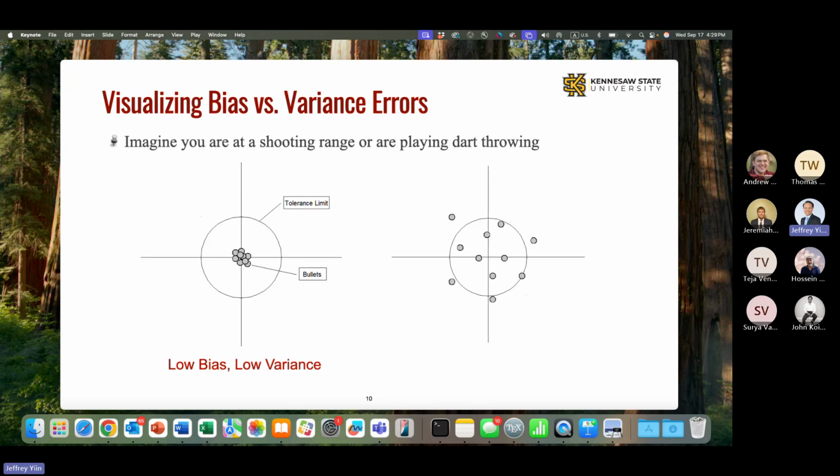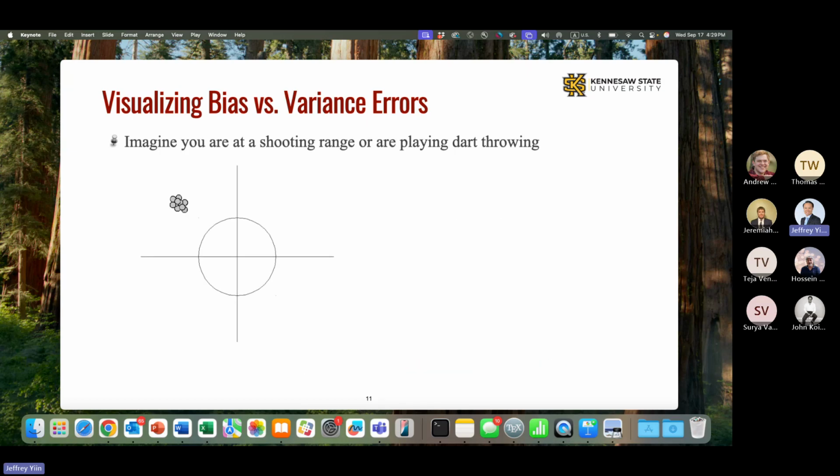Maybe he has bad form, so the shots get a little scattered. But if you average out all the locations, it's close to zero. So in terms of bias, it's actually pretty small. But how about variance? Obviously, this one has very high variance.